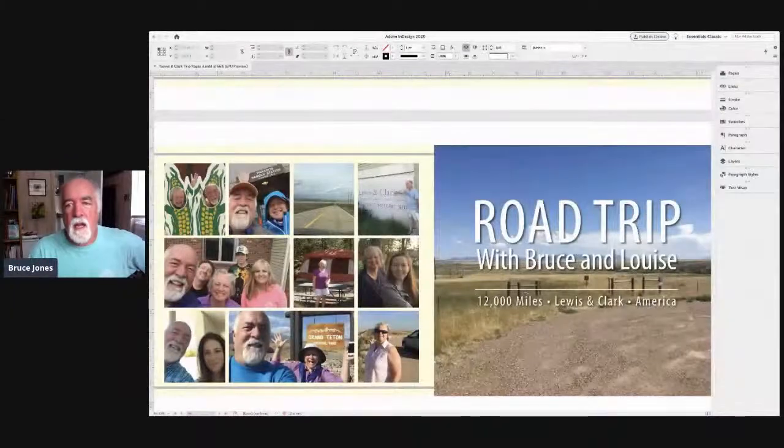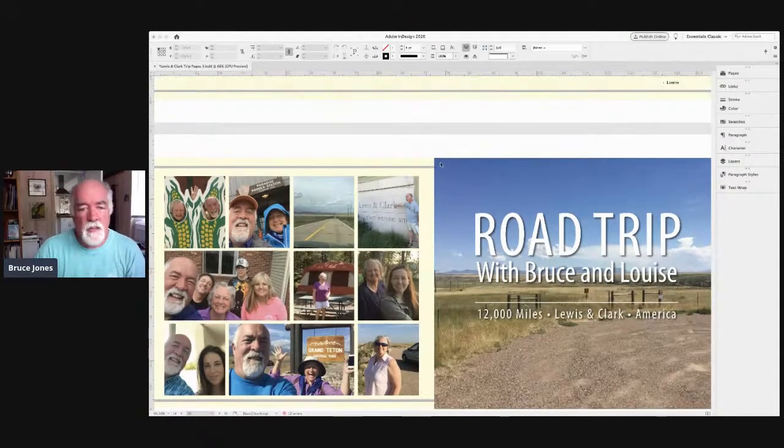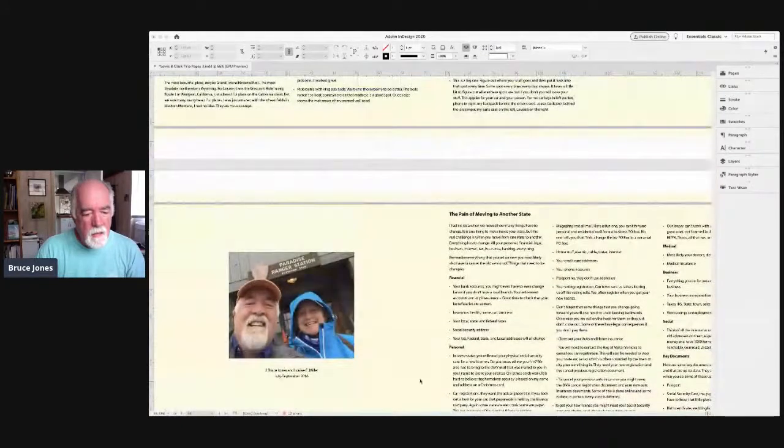All right, so here is the book in InDesign. And so this was set up as sort of an oversized book, but I'm going to show you just sort of how to set this up a little bit in InDesign using KDP. So they don't have this size, but they have other sizes. And you'll notice the book is in here. And what I'm going to do is just turn on the grid underneath.